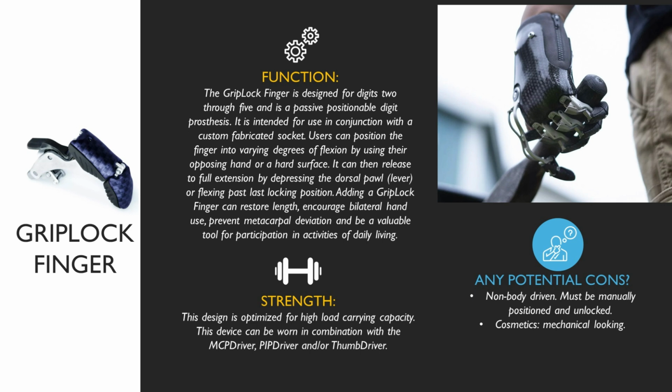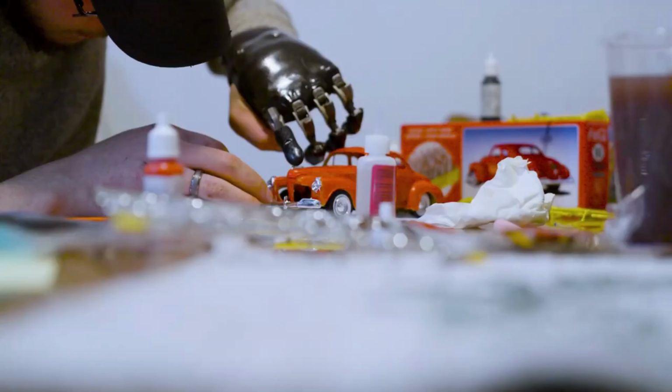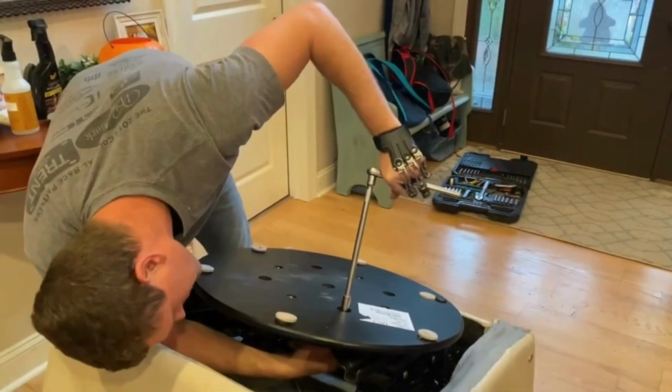All right. Perez, anything on these guys while I play this video? In that last picture, that patient was wearing an MCP driver as well as the grip lock fingers. And I've seen, again, at the eval where we're kind of basing this off of the patient's activities and what they're wanting to do at work or everyday life, you know, we mix and match these devices together. And I'd say that's a little bit of a difference versus a PIP and an MCP driver together because of the way that they function and how some are voluntary or body driven versus these ones are kind of manually positioned, which is what he's showing you here. He's got that exact scenario.